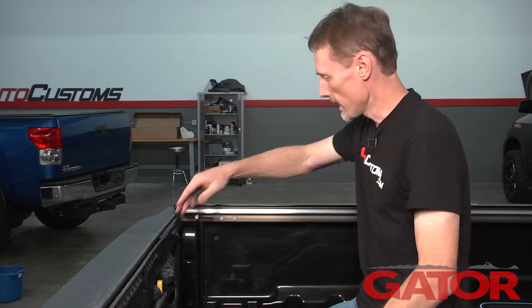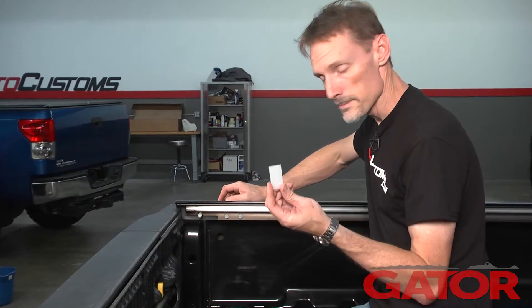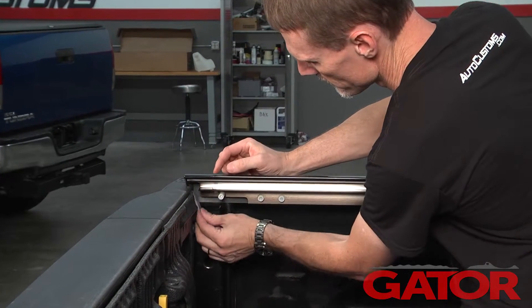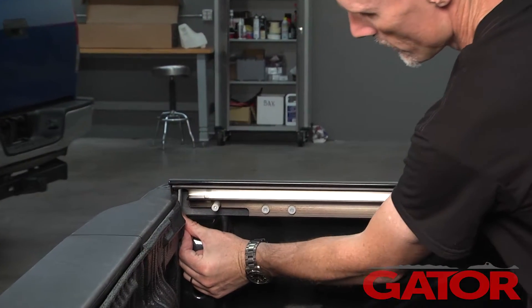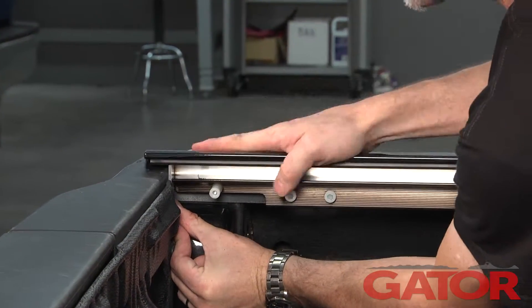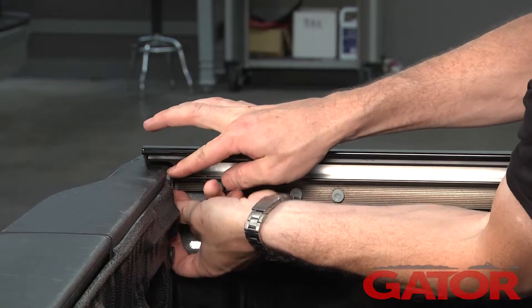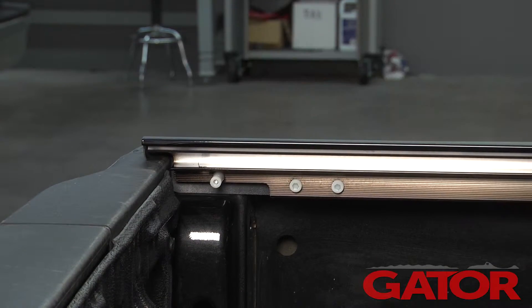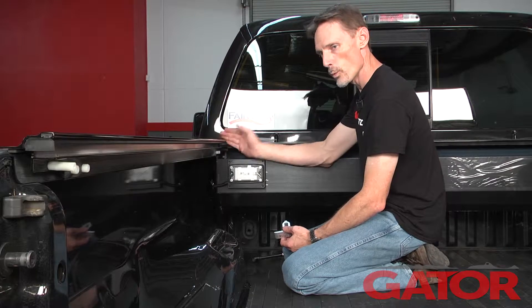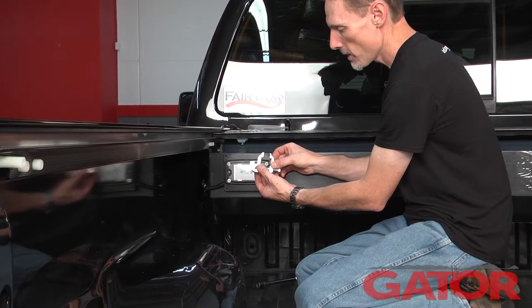Next, we need to close our tailgate, and then this rail needs to be spaced properly back to the tailgate. We're provided a spacer tool that goes in between the bottom slide of the rail and the tailgate, and we're going to slide the rail to that spacer tool — that gives us exactly 1-1/8 inch gap between the rail and the tailgate. We'll do that on both sides. Because this is an F-250, the front of the bed is actually wider than the back, so the front clamp, or the cab side clamp, has to stretch out wider than the rear clamp.